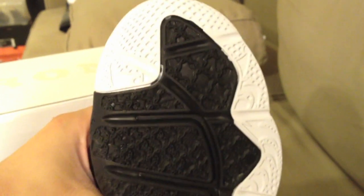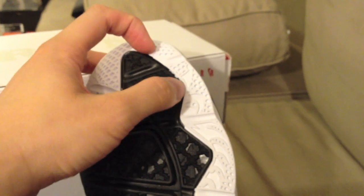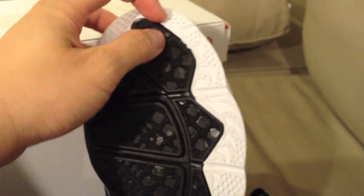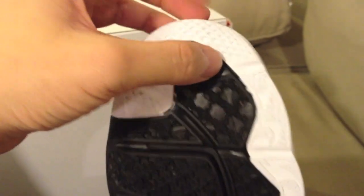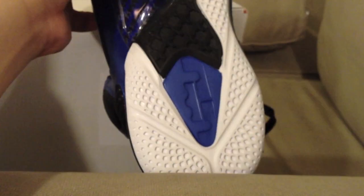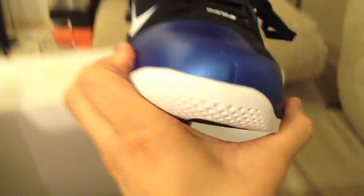There's a carbon fiber shank plate underneath, covered in plastic. The bottom sole is pretty cool — a lot of people were talking about the chain link fence or chain link design. You can kind of see it; some people are pointing out the lion design where the lion's head fur sticks out right there, along with the LeBron James logo.